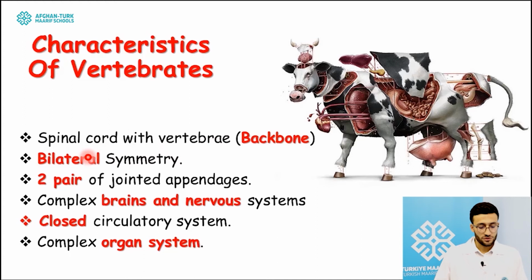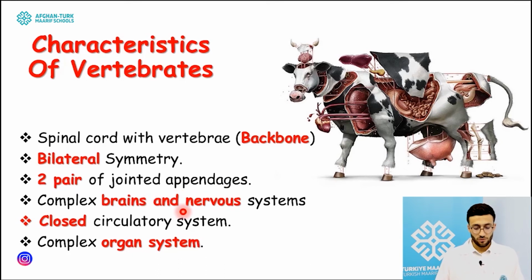Another important and distinguishing feature that you can see inside the vertebrate animals is their external body structure. As you can see the external feature of this cow, if you want to understand the bilateral symmetry definition, it means that you can separate the animal into two similar and equal parts. For example, 2 eyes, 2 hands, 2 legs, and many other regions. One of the most important features in vertebrates is that they possess 2 pairs of jointed appendages. It means their 2 legs and 2 hands, the anterior region and the posterior region that surround the animal to carry the entire body.